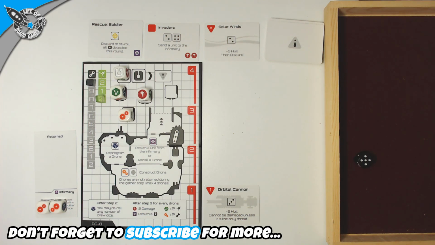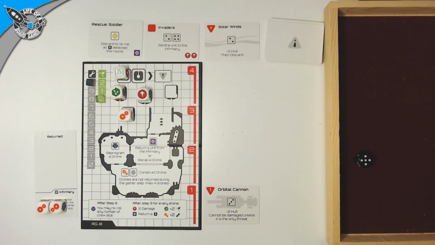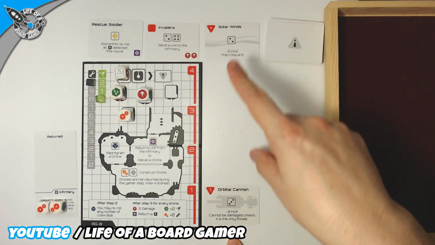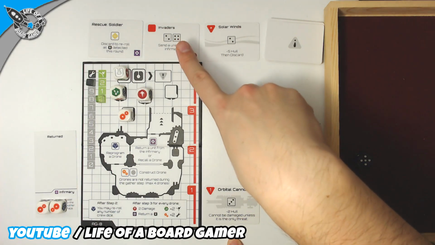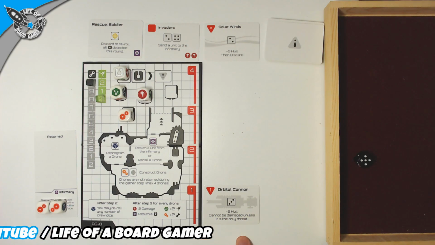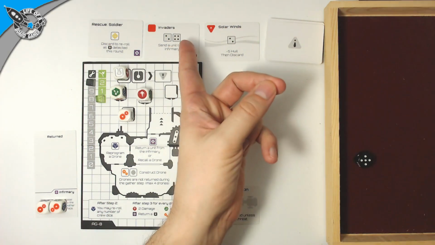Okay. Barrier. Solar winds when drawn. No, nothing in the rule book about it. Problem is the wording. It says unless it is the only threat, but we have these external, and this is an internal threat, so these both are threats. So this one says unless it is the only threat, it cannot be attacked, which means that I can never get rid of this one until the end of the game.